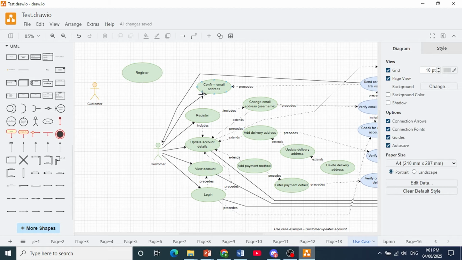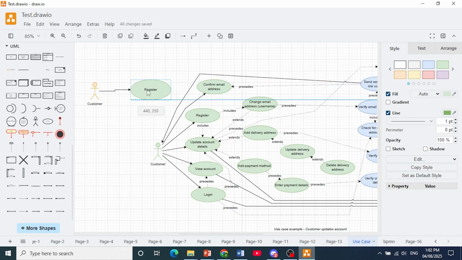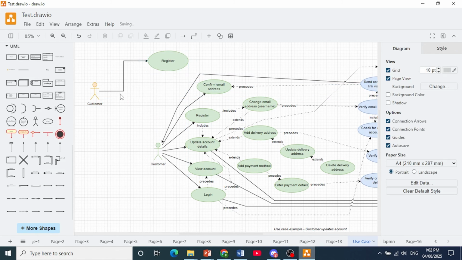Now to bring in these arrows, it's very easy. You click on any shape and then you'll see these points, okay? These small X's, these are connection points. So once you hover over them, you can click on this icon. So as you can see next to my cursor, there's a plus icon. So I can drag and drop an arrow to another connection point or to the entire shape, just like that. And then these are connected now, as you can see. Okay, so you can go ahead and do that.